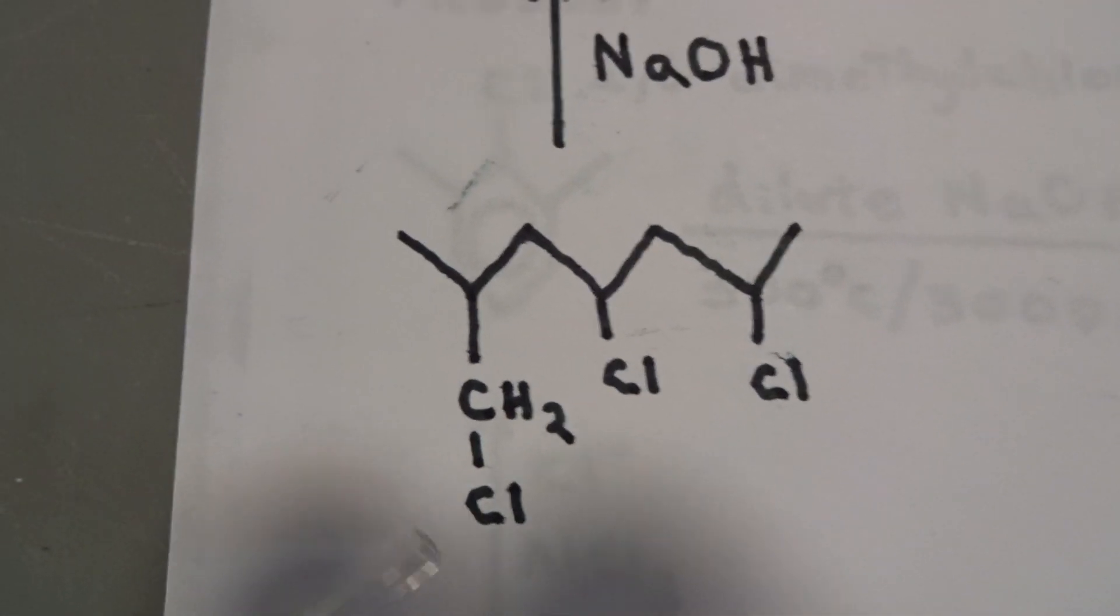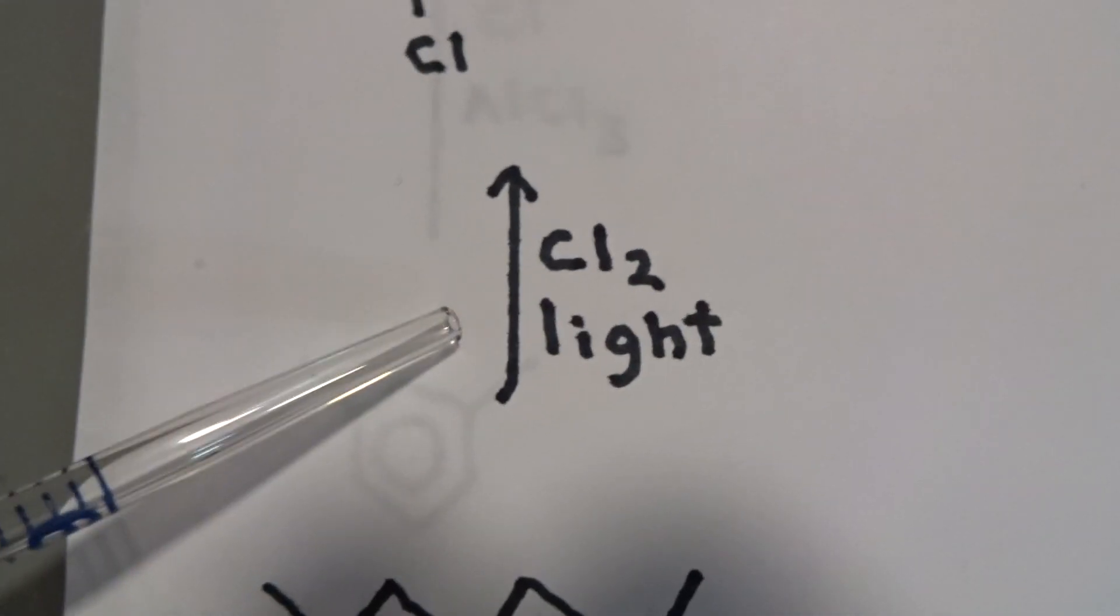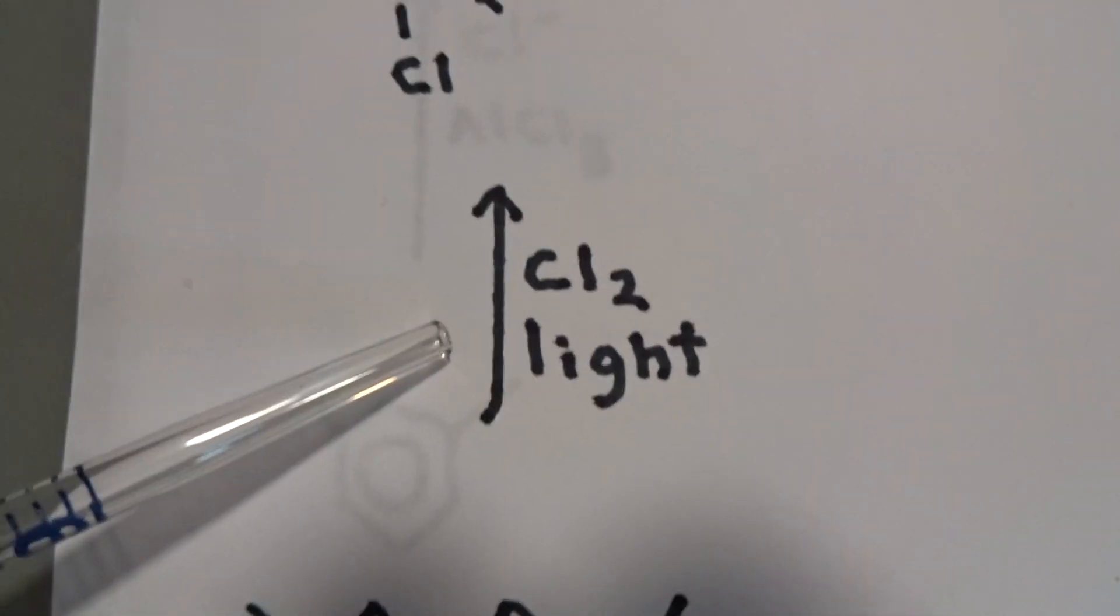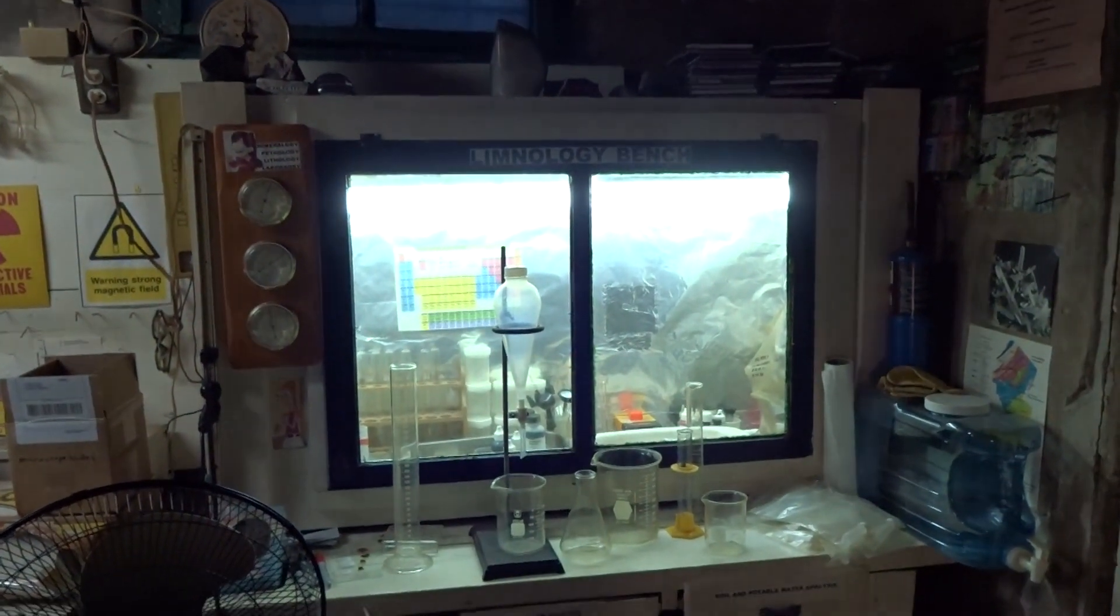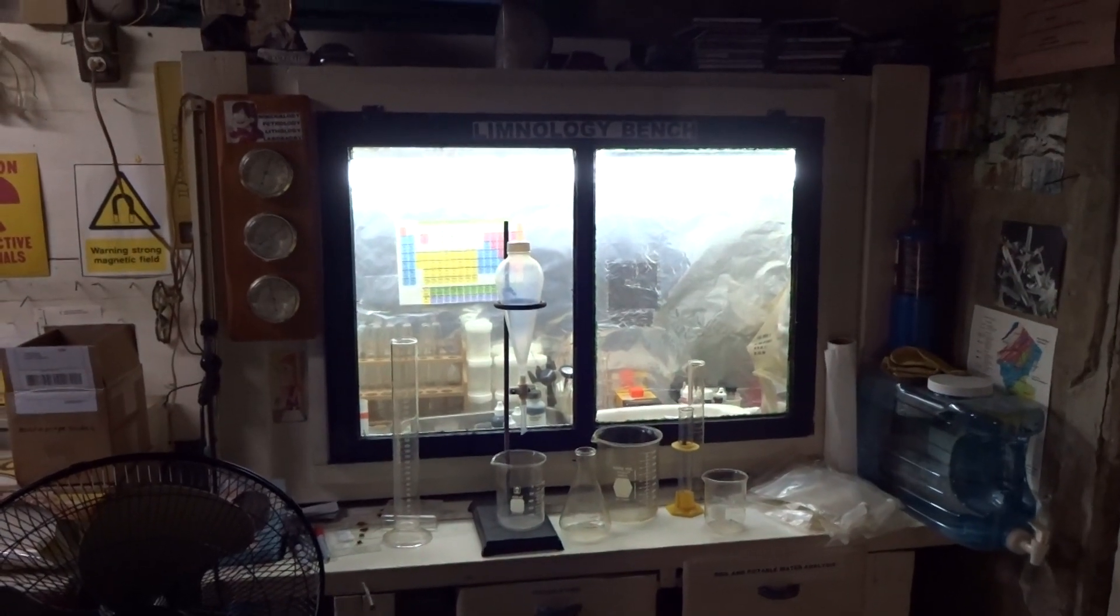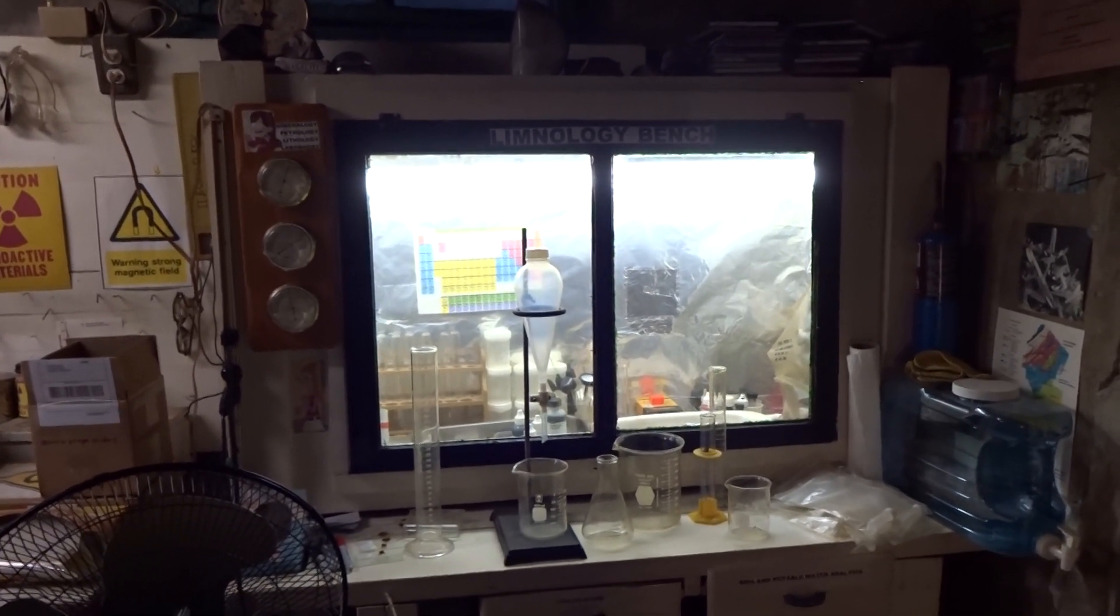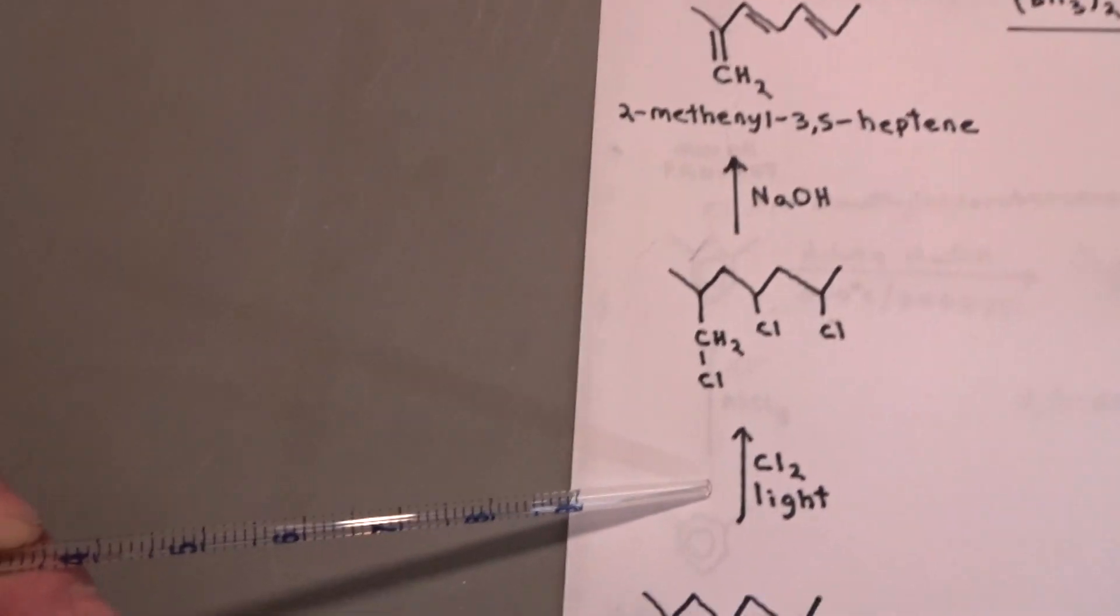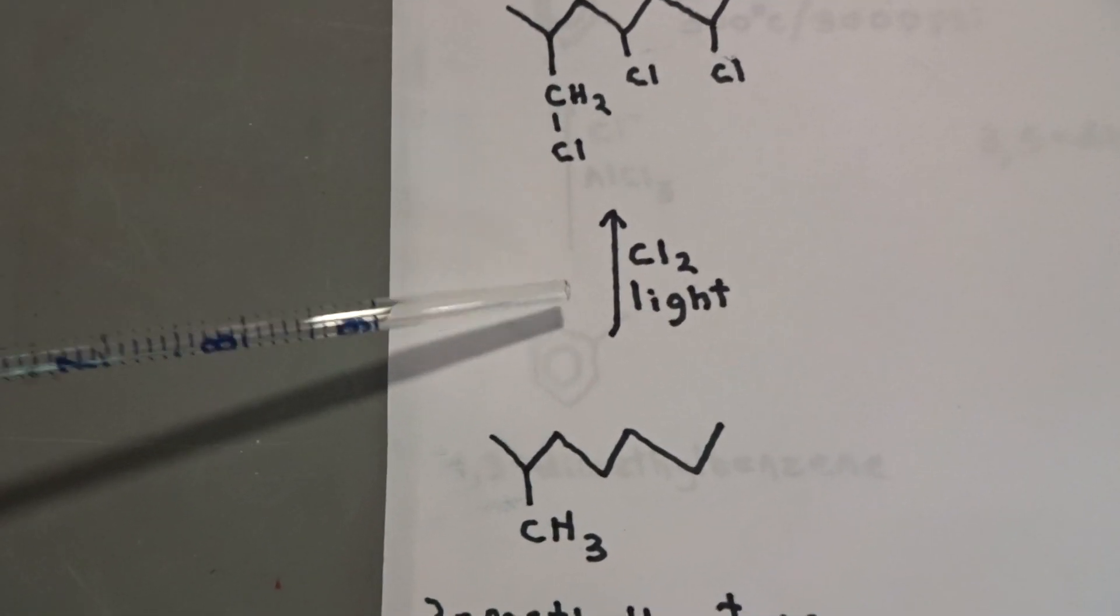How do we make this molecule? We can start with 2-methyl-heptane. React 2-methyl-heptane with chlorine gas and light. Simply have it in a beaker, bubbling chlorine gas through it for about 20 minutes, in the presence of light, underneath a fume hood. For chlorine gas will kill you. I know, I worked in a laboratory with chlorine gas under the hood, but I can still smell some of the fumes from chlorine gas, and it arrests your breathing. You need to do all the synthesis underneath a hood that sucks the air out and into the outside atmosphere.